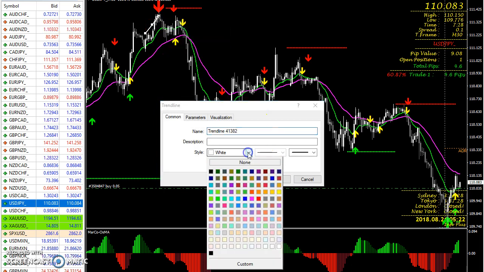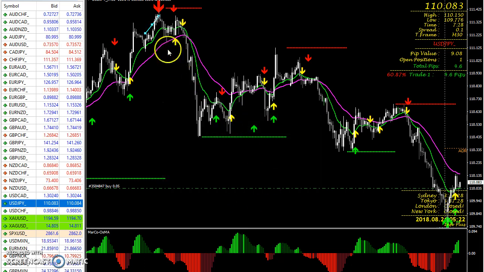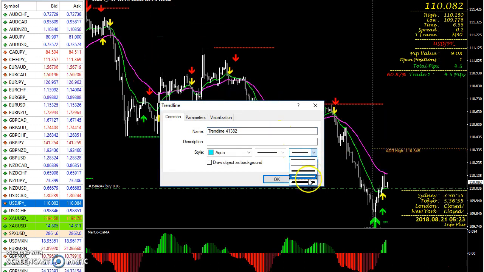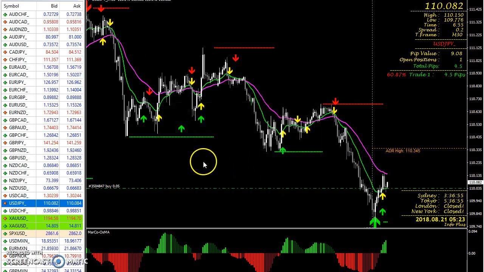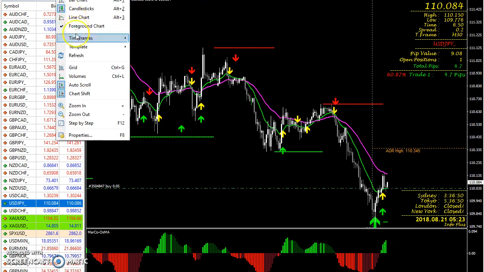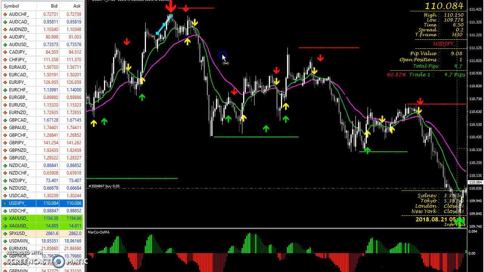What's your favorite color? I wish you guys could tell me. You can't, so let's just make up a color. Let's find something bright. Let's do this blue, okay, so we can really see it. And let's increase the thickness of it so we can really see it really good. Okay, all right, so there we go. Hold on, come on, let me take this auto scroll off. Okay, so now that's there.